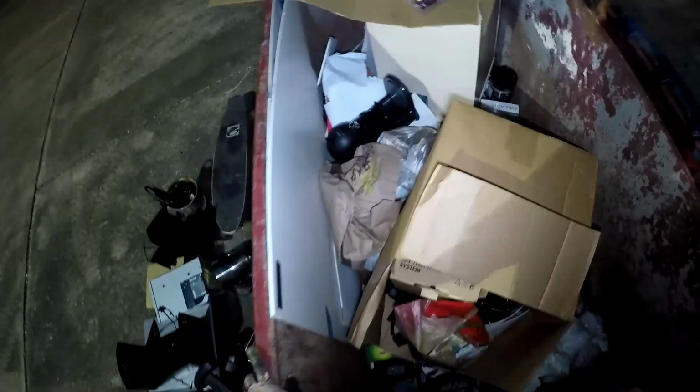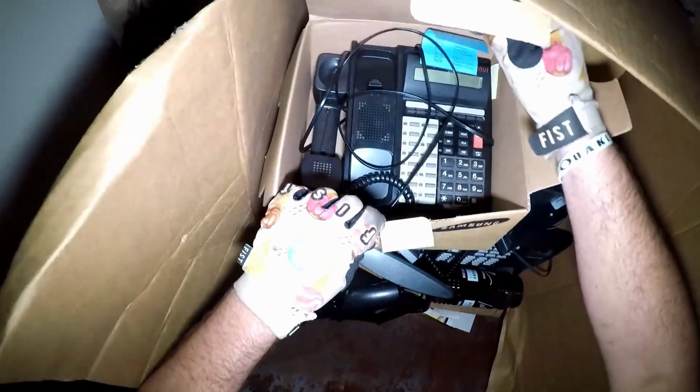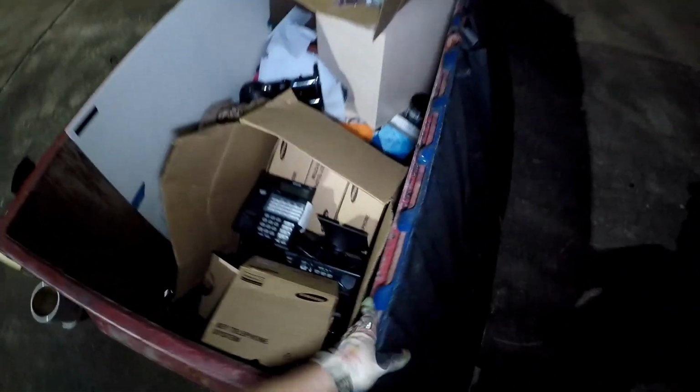All right, y'all, I think that's about all she's gonna give her. Double check. Yeah, just a bunch of old phones. Looks like they got new phones. These are all old phones. I find them all the time, really ain't worth much to me. All right, y'all, let's get on to the next one.